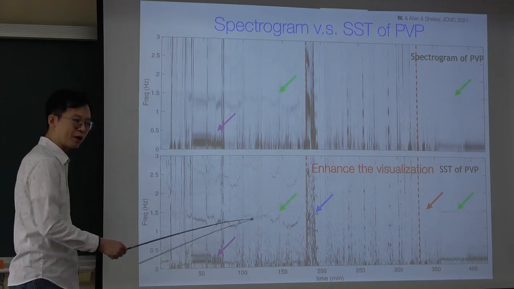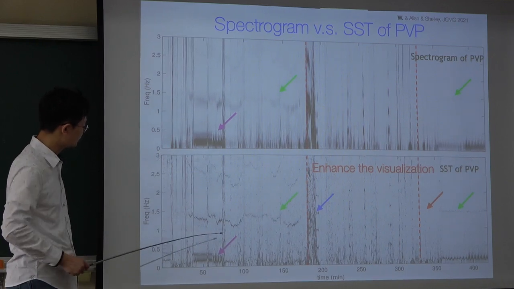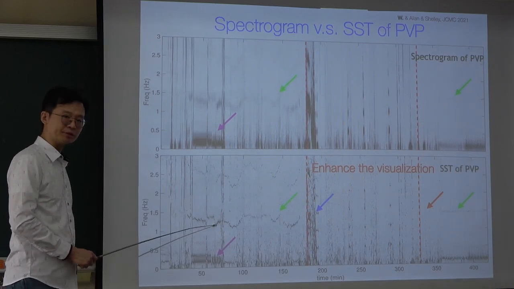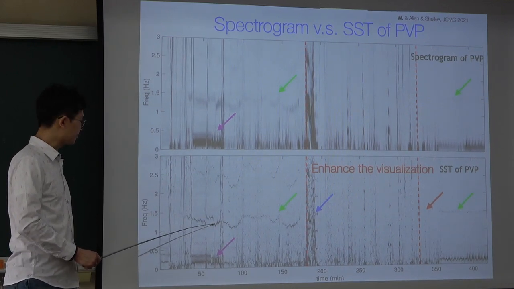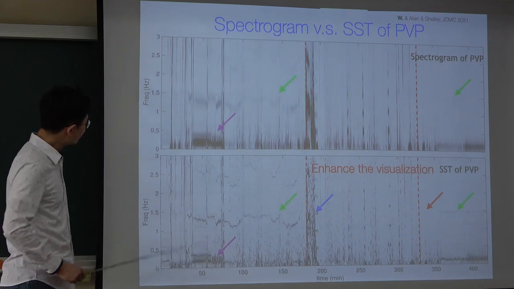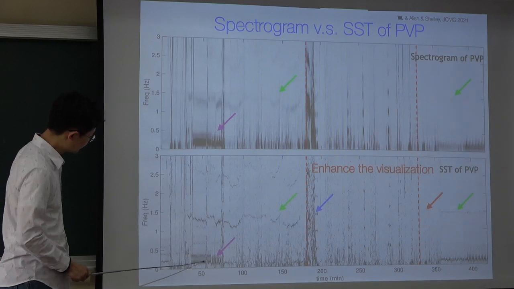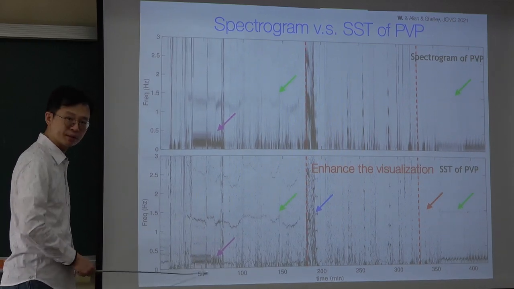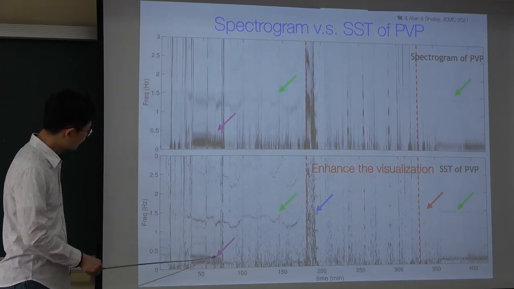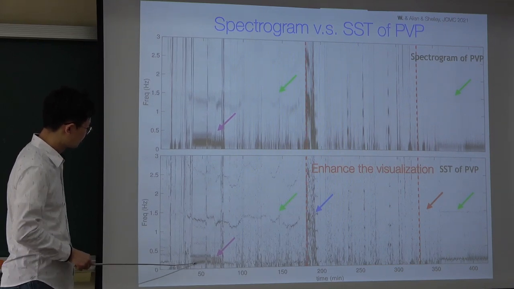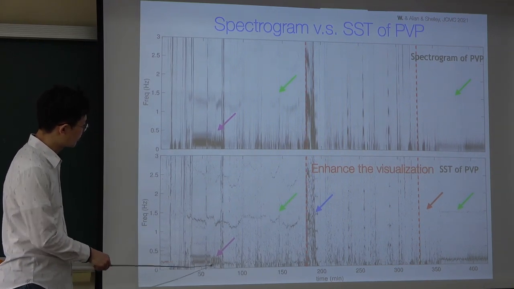This curve is much more obvious compared with the short-time Fourier transform. And this is the cardiac component, which includes heart rate variability. And you can see this above, which you don't know what it is. But here you can see there are two components. These two components tell you that it is about respiration, okay?